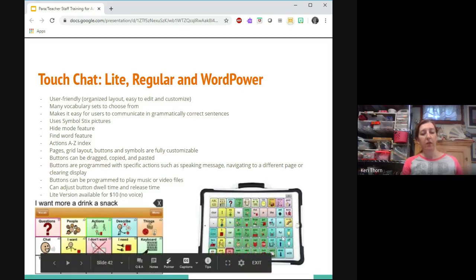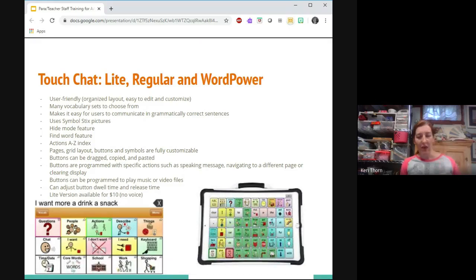And then the larger version is called TouchChat with Word Power. You'll see a lot of our students with this as well. And that one's more expensive. It's like $300. But again, you're thinking about this is their entire form of communication. We're talking about thousands and thousands of words that they have access to at the touch of their fingers. What Word Power is, it's a little bit different. It does focus very hard on core language, and it also works on grammar prediction. So you're trying to construct more fluent sentences with it.